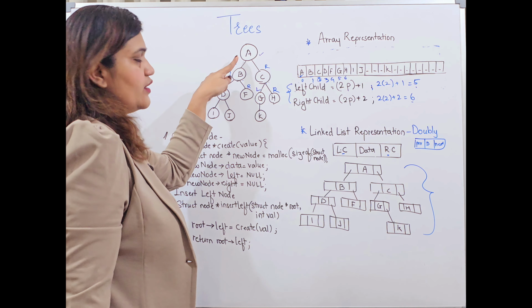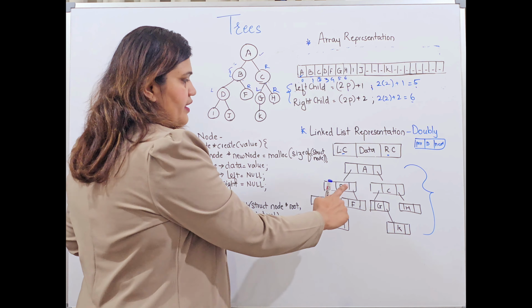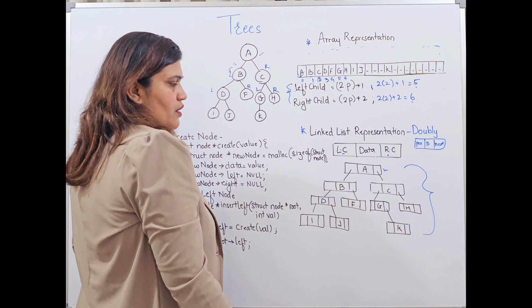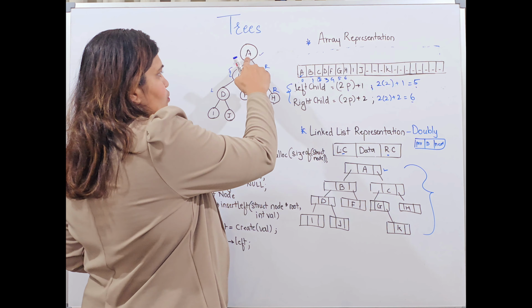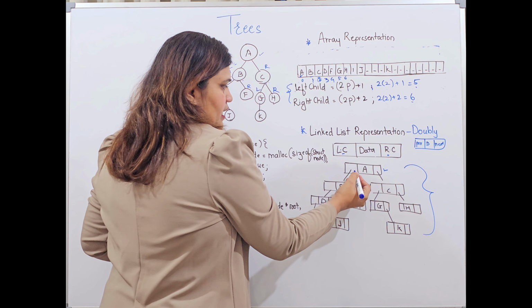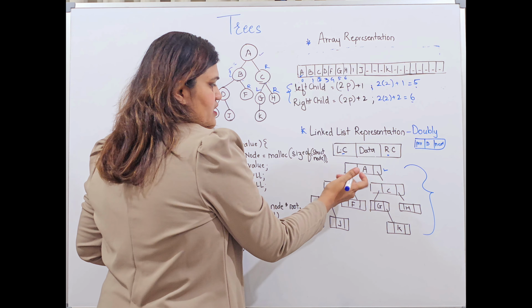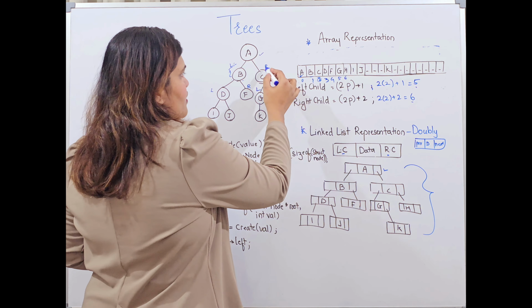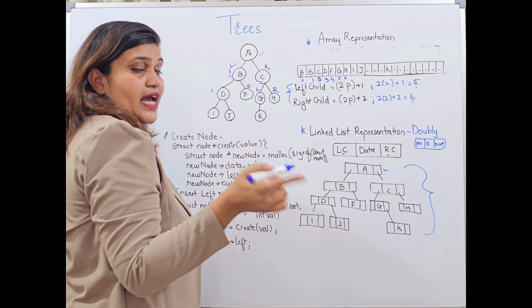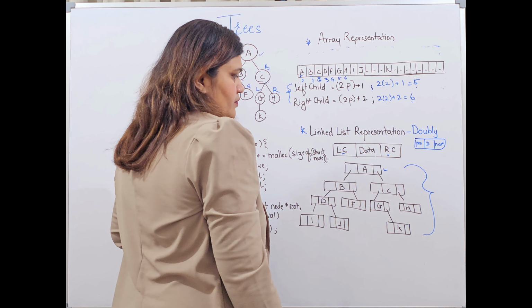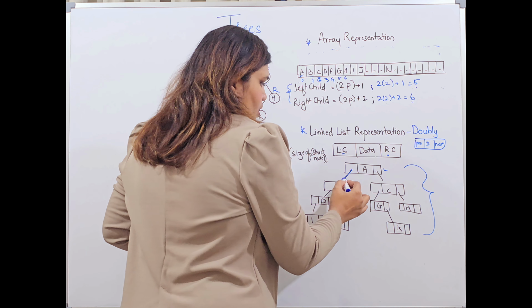The very first node that you have is A. So I already have a node created. This node is created first. After that, the value, the data, is put here. And then what am I going to have? In the left side, or the previous part, will have the left child. The next part is going to have the right child. Now what right child? Address of it. So it will have addresses. So it is connecting to again what? A node.